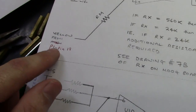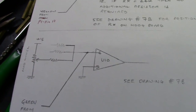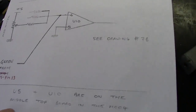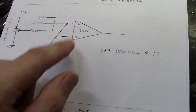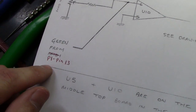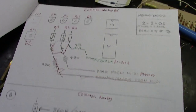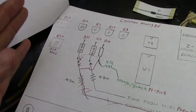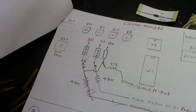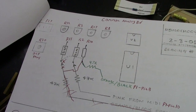And then once again, I made a note reference here, the yellow wire from P1 pin 14, which is the jack I labeled on the Kenton MIDI board. And then you also add a reference to U10 pin 6 here, which is a green wire from pin 1 pin 13. And then you can kind of see how this looks. Now I changed some things here. I labeled all these on the common analog board so this will be more clear. This is looking at the upper left hand side of the common analog board.